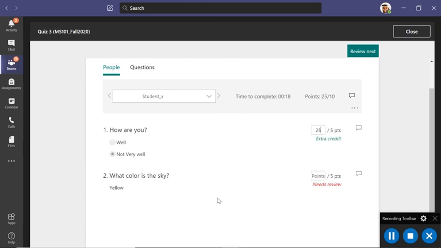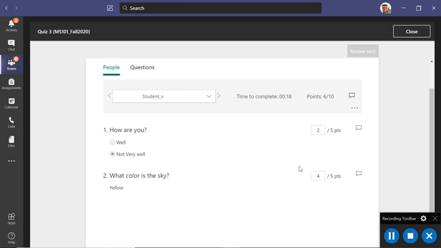So this is 2 out of 5 points. I just realized that you cannot give him like 2.5. It has to be like an integer. Let's say I give him 4 in here, and that's it.